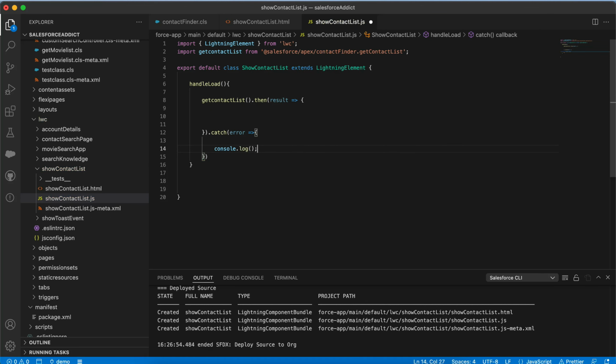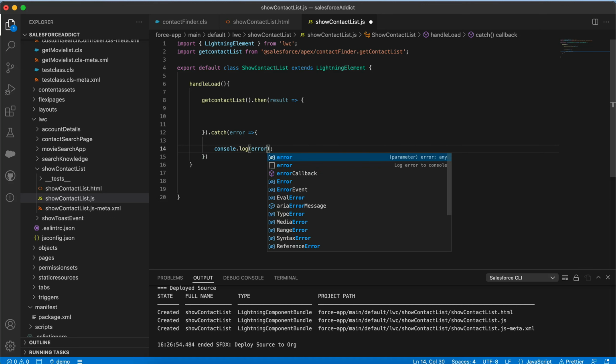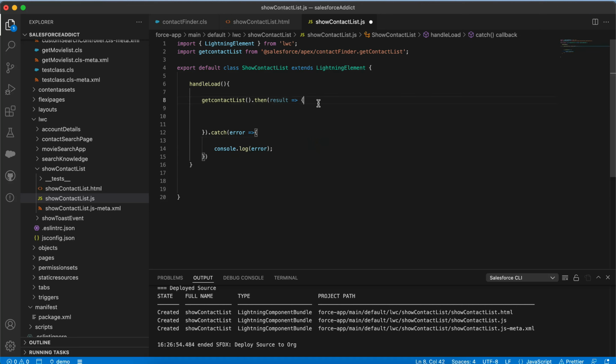Okay, so whatever method you have imported, you can just reference here, and whatever data is returned is going to be stored in this result.